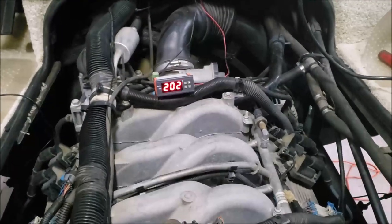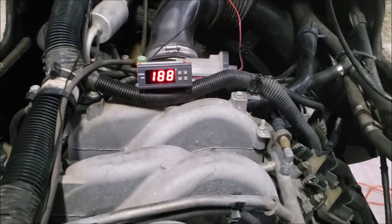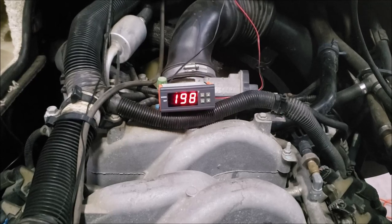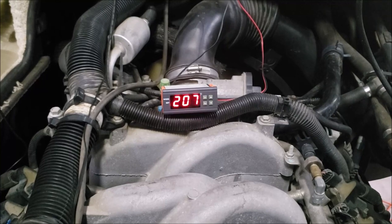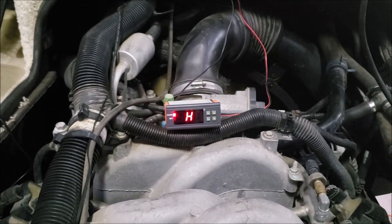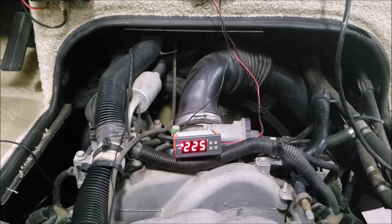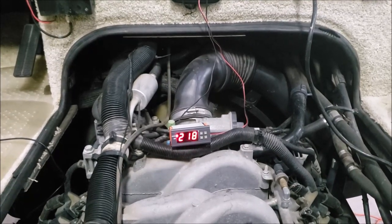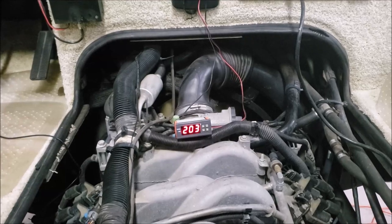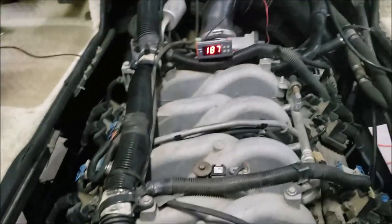Okay, here we go. You're going down the road, not paying attention, and the engine starts to overheat. When it hits 210 the little red light will come on, and when it hits 220 — [alarm sounds]. So you're driving down the road, you hit 220, you know you've got a problem. It gives you a chance to get pulled off the road and find out what's going on and save yourself five or ten thousand dollars for a new engine replacement.